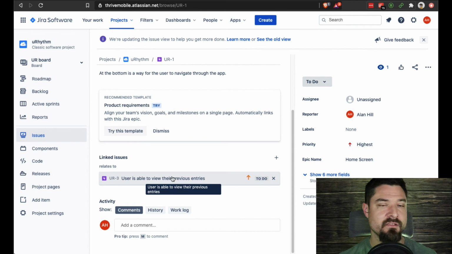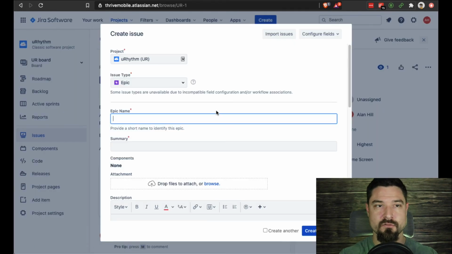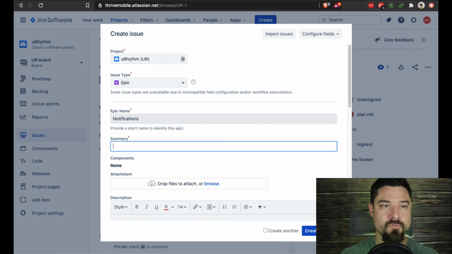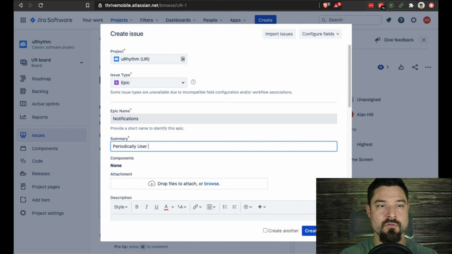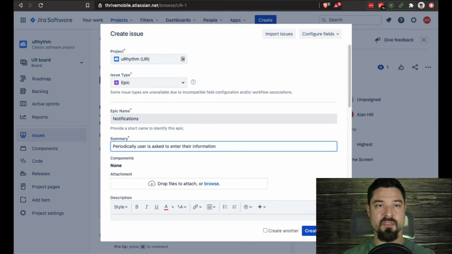And then finally, we're going to do notifications. Periodically, user is asked to enter their information. All right, so this is the big thing about this app: the user is going to be notified periodically throughout the day that they need to enter in their information.